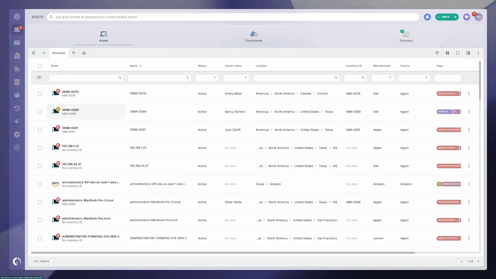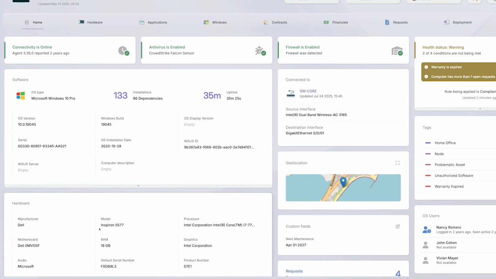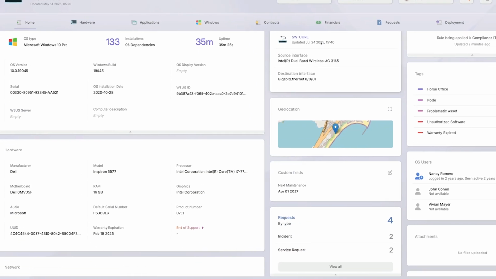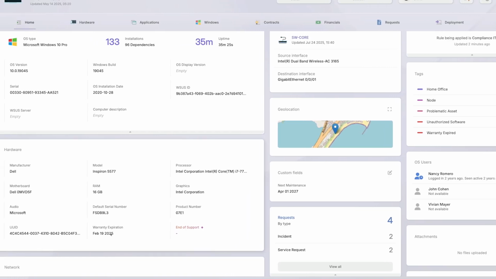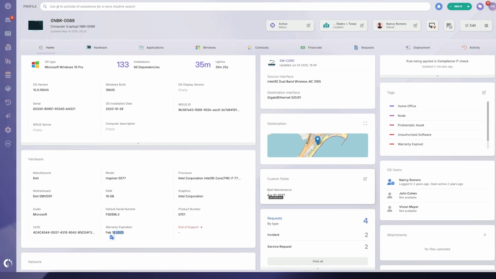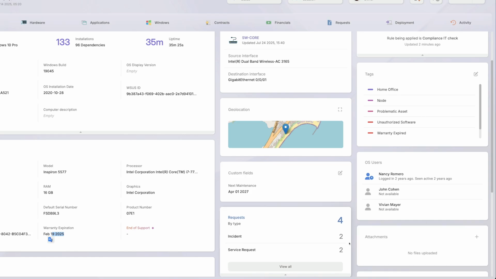Once your assets are loaded in, every record is automatically populated with fields specific to that asset type. So for a laptop, that could be things like manufacturer, model number, serial number, assigned to user, location, and warranty expiration date. You can also add custom fields for anything that your team tracks that isn't there by default. That could be end of life information, last maintenance, purchase info. You can even include invoices right in the record itself.